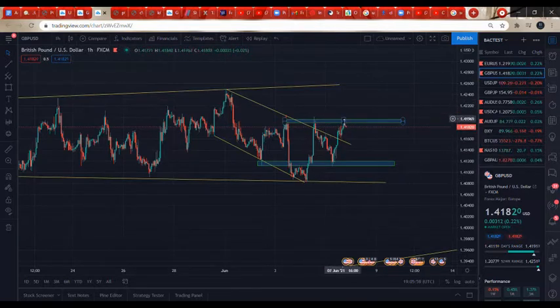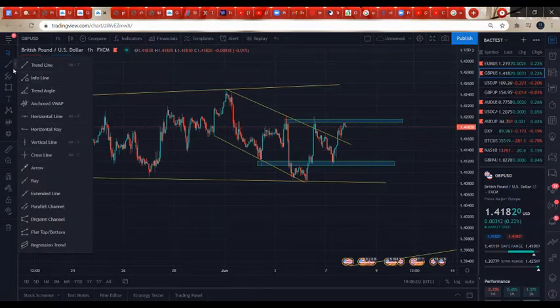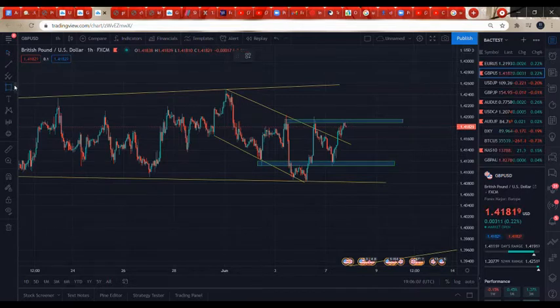So we want to see this price here. Let me, where's my object? For us to say we're going to buy this, we want to see this candle close on top of this, okay? We want to see this candle close on top of this for us to say we're going to buy. You understand? That is when our bias will change.